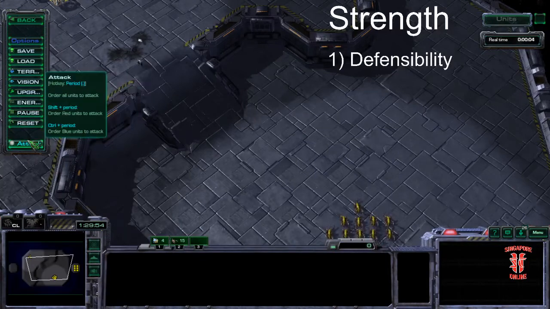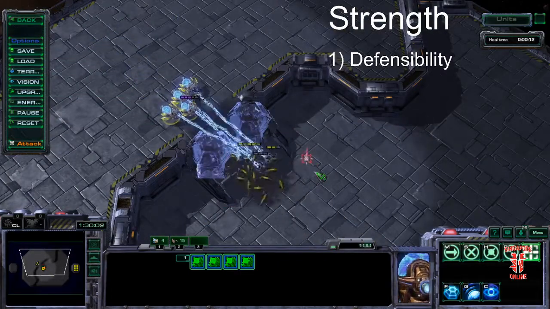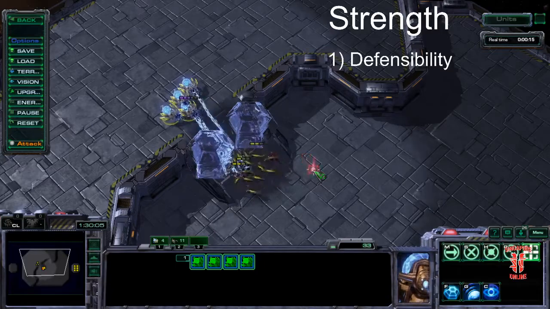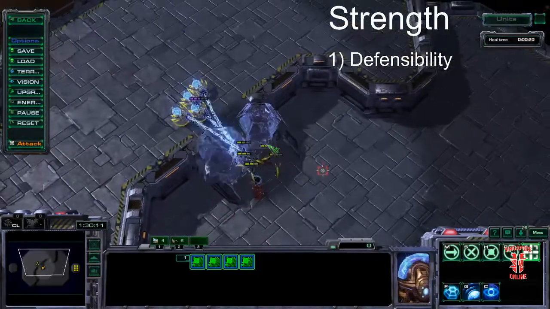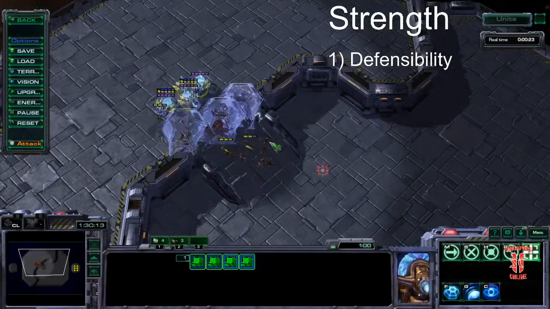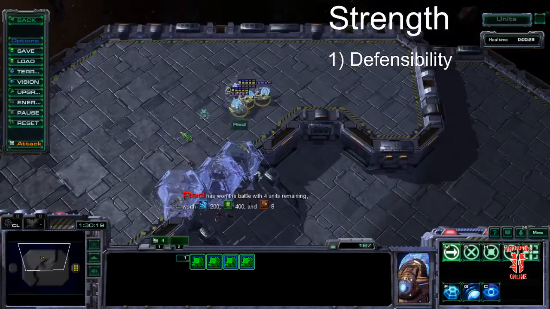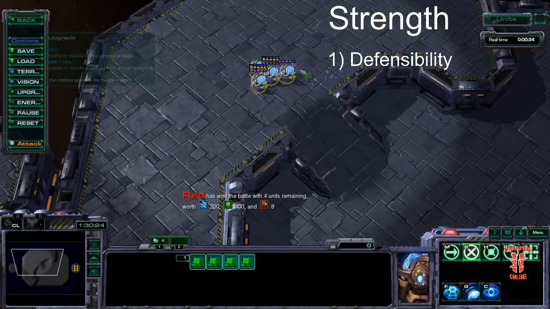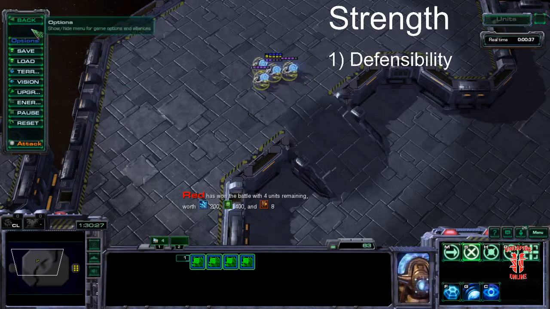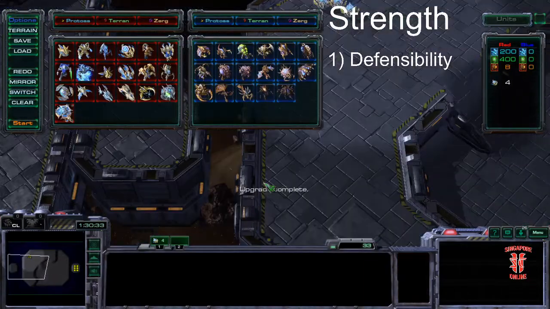However, when I have force fields, well, now we'll see who has the high ground. It's over. These Zerglings are still trapped behind here. So these force fields on their own are incredibly important. Just for that, the ability to block off ramps, to block off access points for a little bit while you get other things up and running. As another actual scenario, going back to that Reaper.